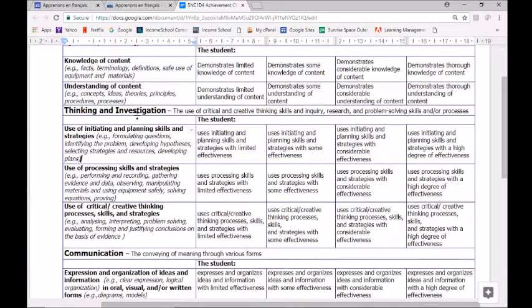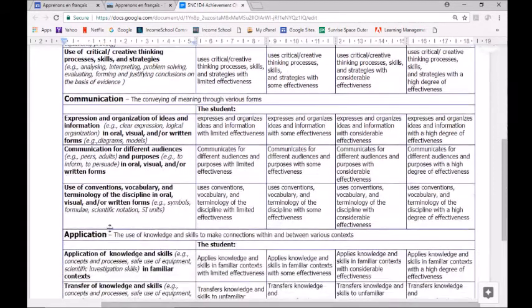With respect to thinking and investigation, these are all the processes that we'll be using. First is how to formulate a question to have a good lab or a good project, how we can gather the data and redo an experiment if needed, and all of this making sure that we are doing it safely. And the third part is how can we analyze and interpret the data to come up with a conclusion on the basis of evidence.